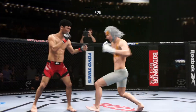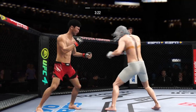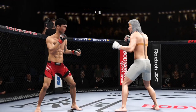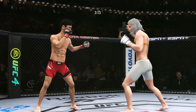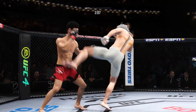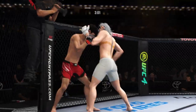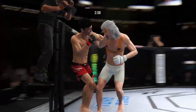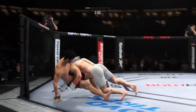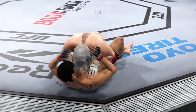He landed the right hand there. Just missed with the left. That kick is good by Burrell. Big power shot there. Just over three minutes to go in our first round. A little single collar tie there, punch over the top, and they separate. Look at that — picture perfect. Got to the leg, got to his position, got another beautiful takedown.